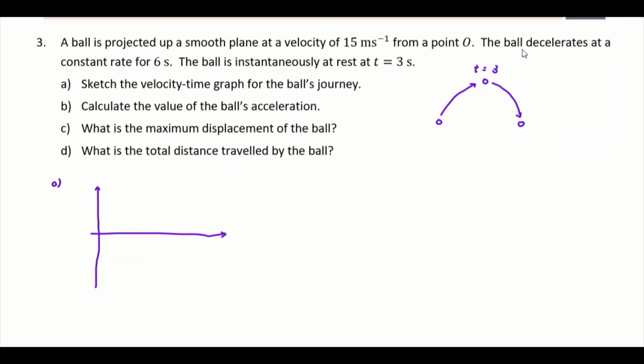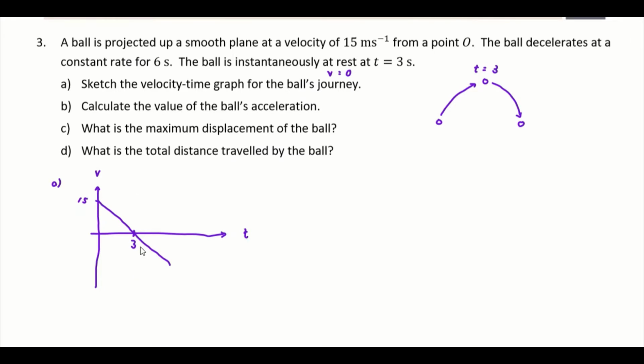So you can see that the ball decelerates, so that's why in the v-t graph, what happens is that you will have a negative acceleration, meaning a negative gradient. It starts from 15, then after that it decelerates, so it will just keep on going like this. Here is the part where you reach v equals 0, because it is instantaneously at rest, which means v equals 0. So v equals 0 happens here, and this is our time equals 3.